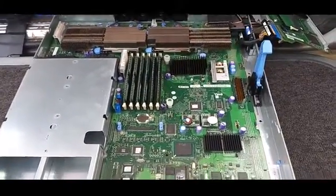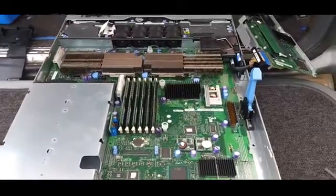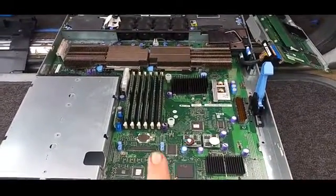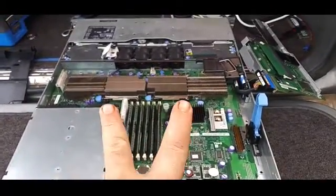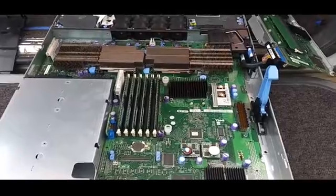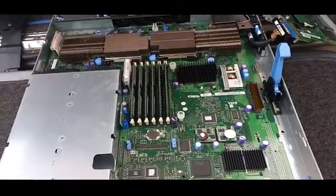So what can we use these servers for? There's a myriad of uses. This one specifically: they bought it running a Linux mail server, then went and replaced it with a Linux mail appliance. It then became a NAS server with two 146 GB drives in it in RAID 0 — I think I was using FreeNAS on this originally. The lucky thing is they've got a backup of all this, so depending on what they want to do with the power supply, at least they've got a backup of it.